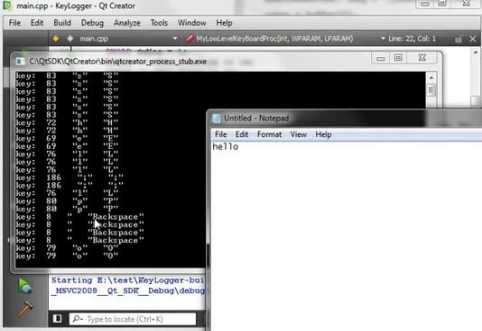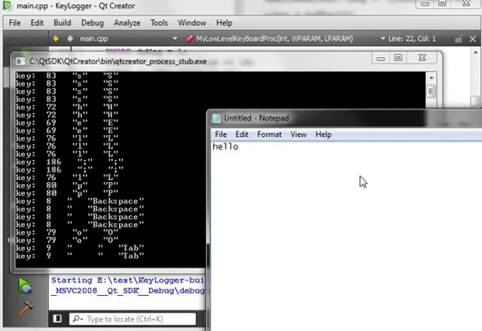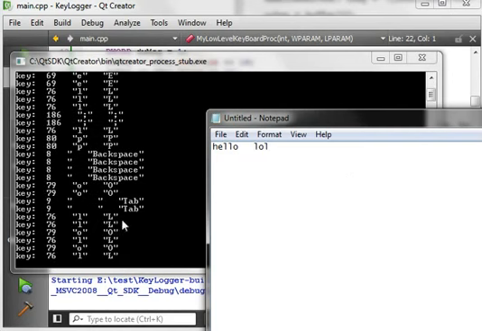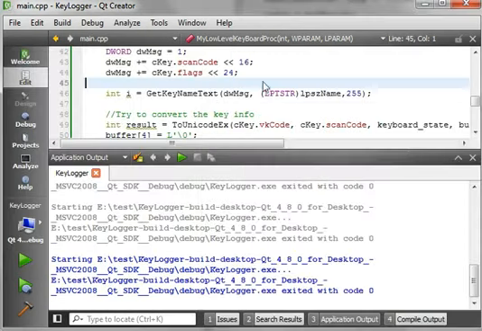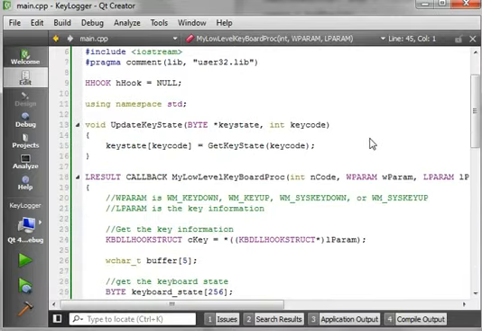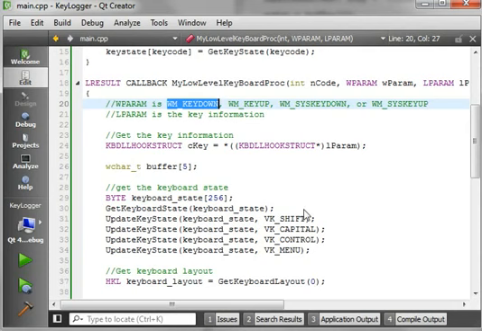And when I hit the backspace, instead of just doing 8, it actually printed out backspace. Like, let me hit tab. See? LOL. There you go. Now, once again, why is it printing out 2 L's when I only typed it once? Well, that's because you got a key down and a key up. So you can very easily filter that out in your code by saying if wParam is WM_KEYDOWN, then do this. And that, boys and girls, is the foundation of a Windows keylogger.